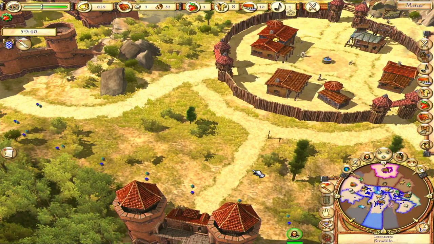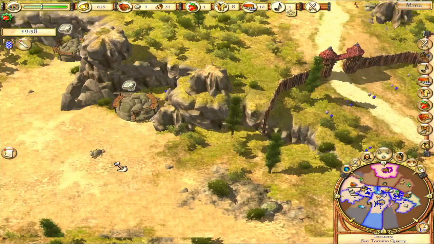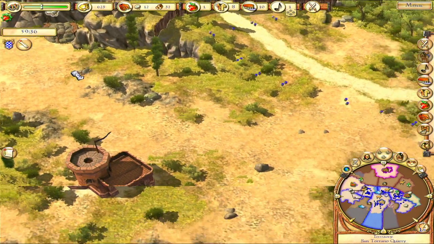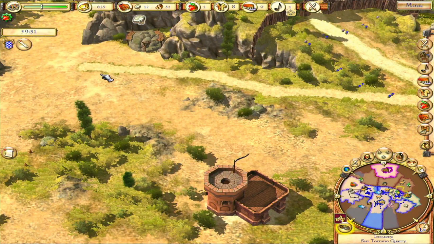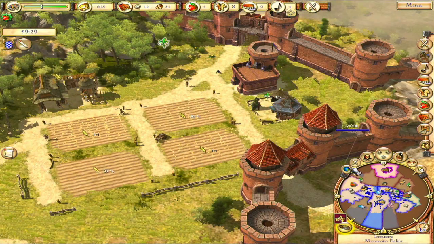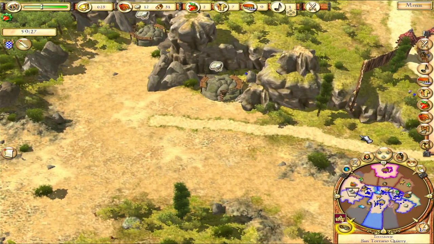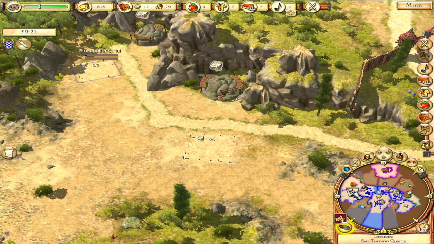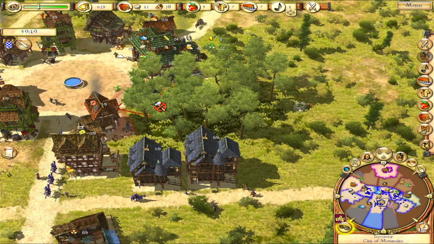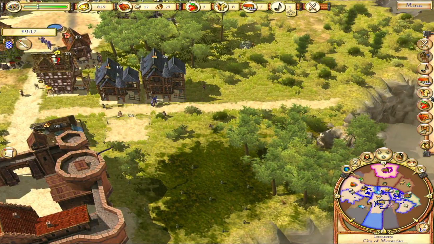Yes, my liege. I could also start getting a little bit of stone from over here, but not a lot. I don't need to go crazy. I just need to go... Spotted. A thief? Don't you dare. Okay, good. Because if that gets over to my base, it will cause disease, which is not good. Especially because I haven't set up a pharmacy yet. So let's set up a pharmacy.